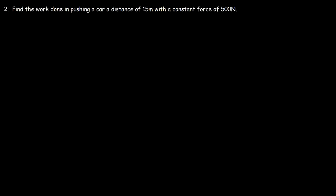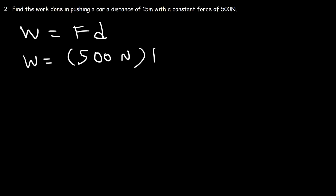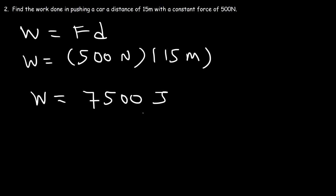Number 2, find the work done in pushing a car a distance of 15 meters with a constant force of 500 newtons. So anytime you wish to find the work done by a constant force, you can use that equation. So the force is 500 newtons and the distance is 15 meters. So we could just multiply those two numbers. And don't forget, a newton times a meter is a joule. So the work done is going to be 7,500 joules. And that's all you need to do for this problem.